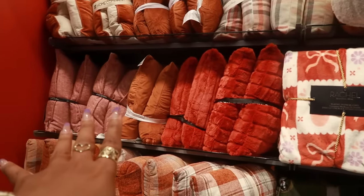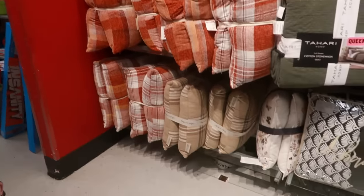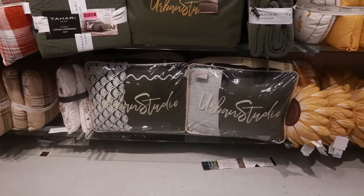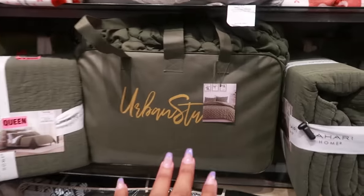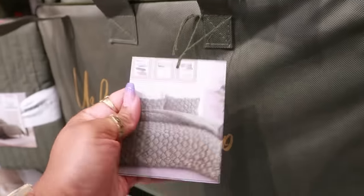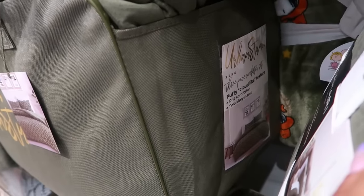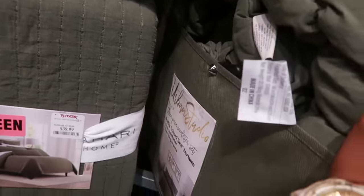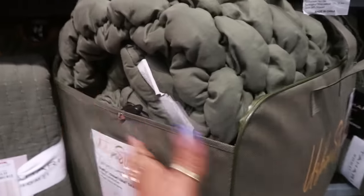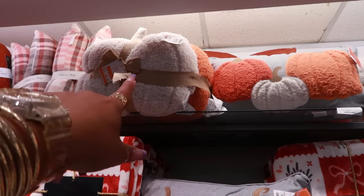$25 for this pillow — that's a bit pricey, but I do like it, I like the colors. There's also this one over here — so those would go nice together. You have a lot of the fall pillows and some throw blankets back here. Here's the blanket I just saw on the girl's cart for $20 — so that is Rachel Roy. They have all the fall pillows out. You have the plaid, Urban Studio right there — those are comforter sets. This one is nice and big, I like that. Puffy, cloud-like texture — and it's a king, so you get one comforter and two king shams. $70. And you got some pumpkin pillows — a set of three for $30, comes in three different colors. This pillow is $20.